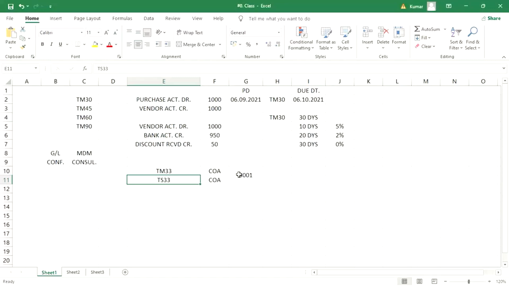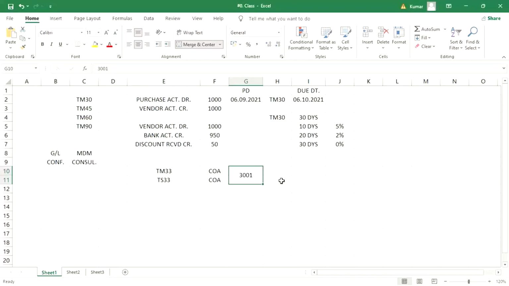So whenever you post a transaction for company code TS33, the system will check whether any GL is assigned or not. The system found that GL number 3001 is entered, but again the system found that for this GL number 3001, only the chart of account segment is available for Tata Steel. The company code segment is missing in this GL account. It means this is not a complete GL, this is an incomplete GL. It means for Tata Steel, this GL itself is not set up.